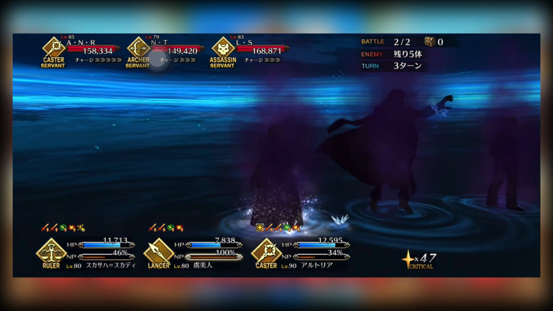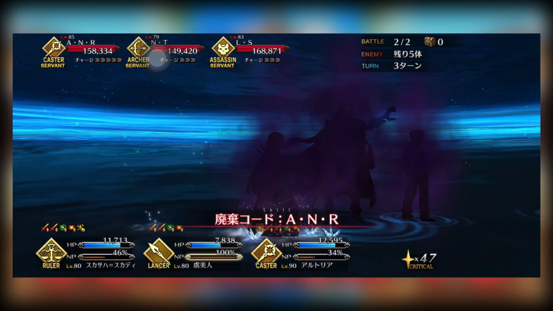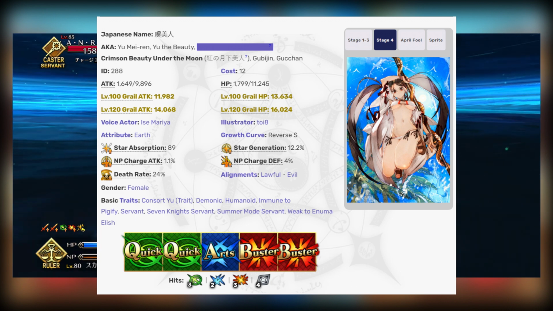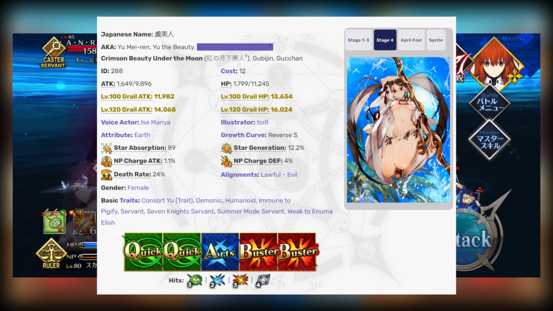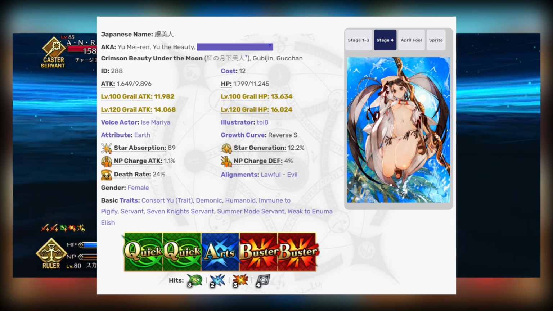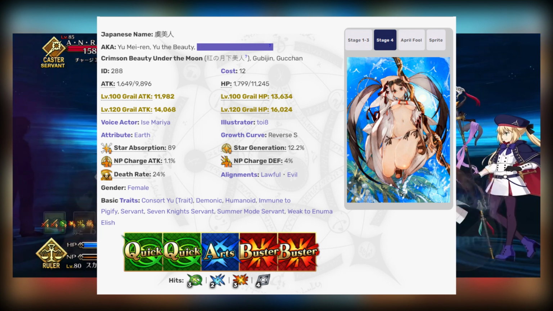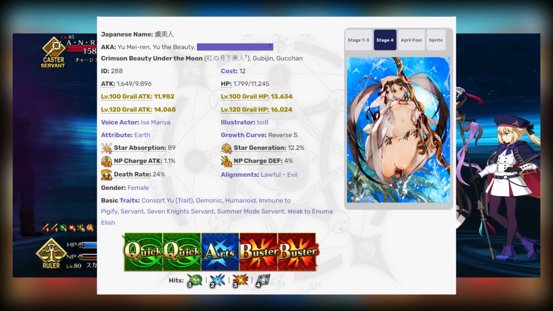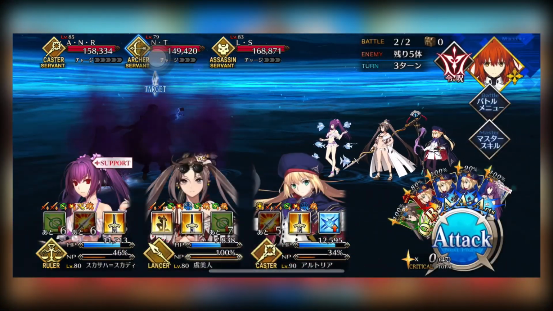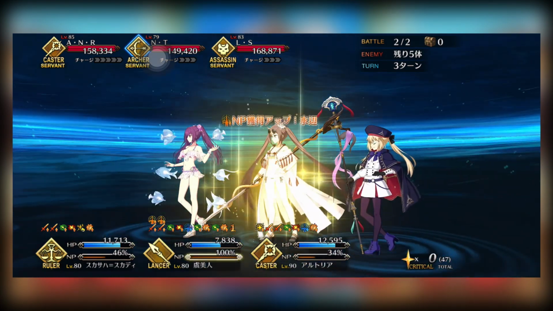But without further ado, let's go ahead and start diving right into Summer U's kit, starting off with her hits. Now, for those of you that don't know, she is a single target Quick Lancer, so she is rocking a pretty strong Quick deck with double Quick cards, double Buster cards, pretty standard for most Lancer servants. It allows her to quick chain with her own NP and also do some nice Buster crits if you have a couple of stars running around, which you should because she's a Quick servant and generating stars is kind of the name of the game for Quick servants.